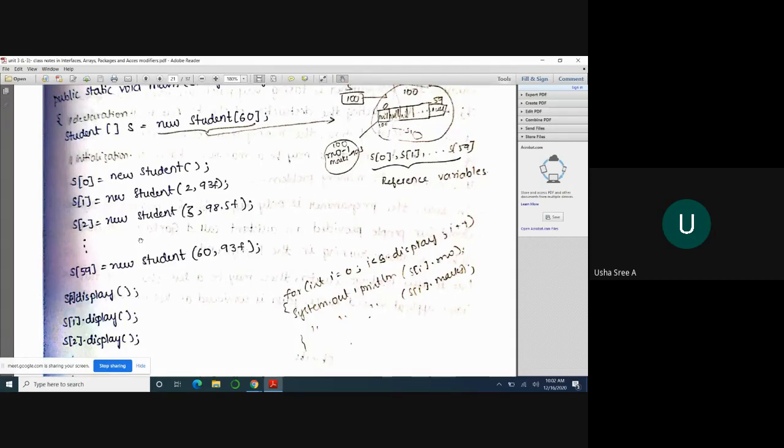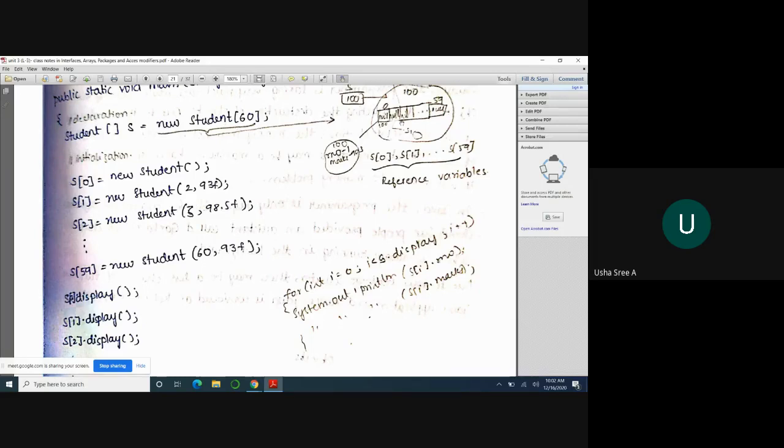In that case, create 4 objects independently, S1, S2, S3, S4. But if you have a large number of objects to be created, creating them without arrays is not correct. Always use arrays if you have more objects.